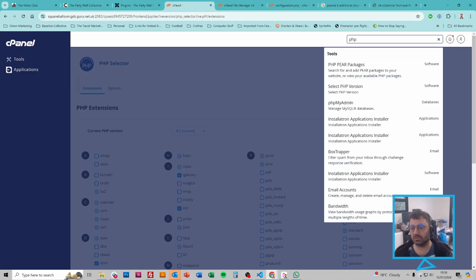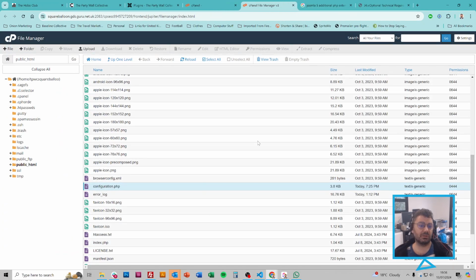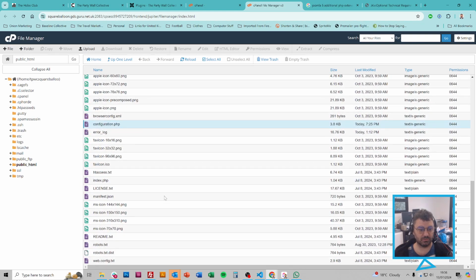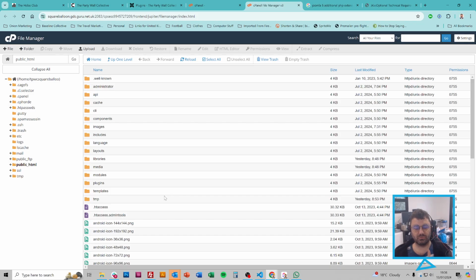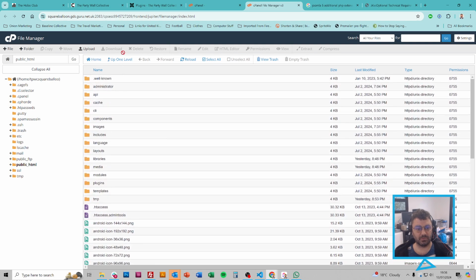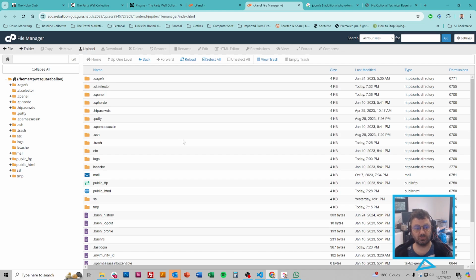Have I got PHP ini somewhere? Probably in File Manager somewhere. So I'll just show you that. If those options are not there, sometimes you have a PHP ini file. You will have to check with your host how this works. Normally, I think you can just add it in here, but not always. Some hosts prefer you to do it in PHP ini, and some prefer you not to.